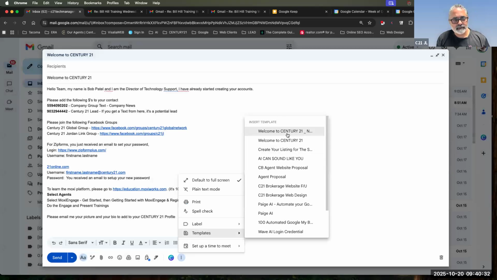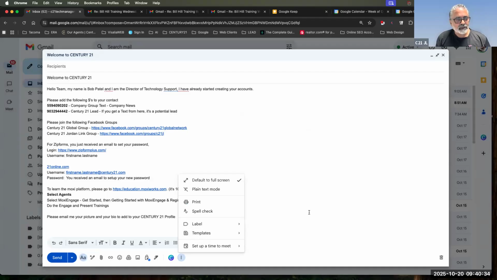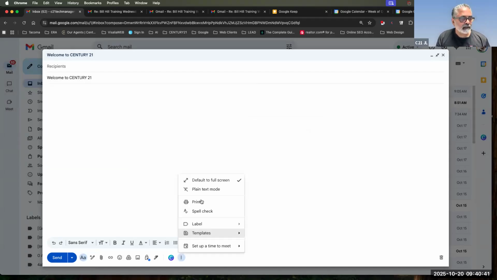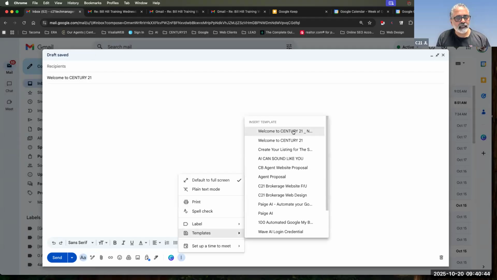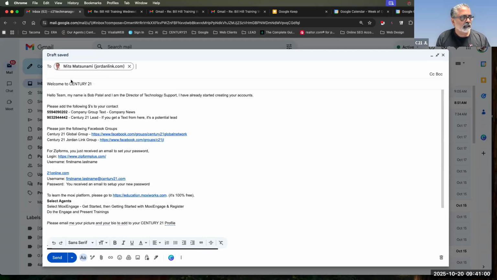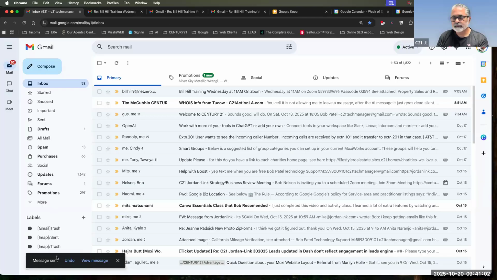So now that template is sitting here. See, new agent. So now whenever you write an email, you just basically select the template you want. So I'm going to come back in here, erase all this out. I am going to go to template, select new because there's an NE, which I did. There it is. And perfect. Then I'm going to go to my signature, insert the Century 21. There you are. Put in Mitch Matsunami and hit send. Cool. That is so neat.